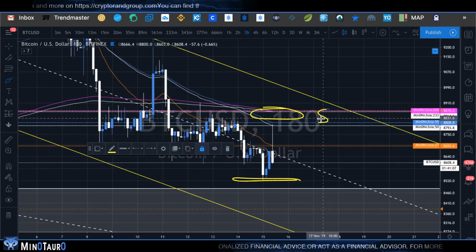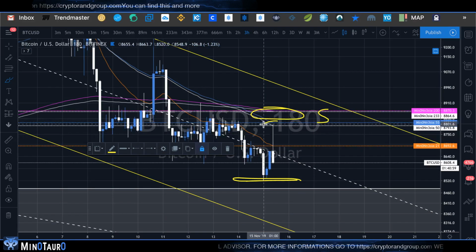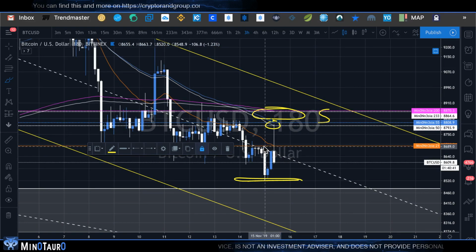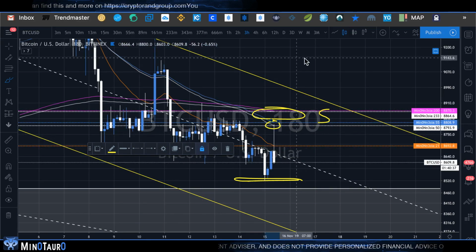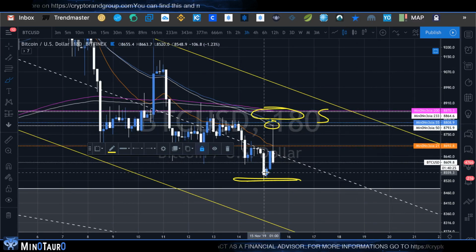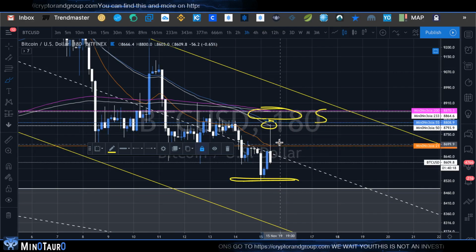And on the 3 hour, that is the Bitfinex tool, okay, you can see we went exactly on the 50. So the algorithm switched long to the 50, closed already, and is now closing back under the EMA 21. EMA 21 is not important from my point of view. It's a fast one, so it's something that you play when you go very small in time frame, but it also tells you that probably on the close, but you still need 1 hour 40, we can go 50k in Bitcoin. In the close it tells you that the move is not that powerful, and plus it is not supported over the EMA.